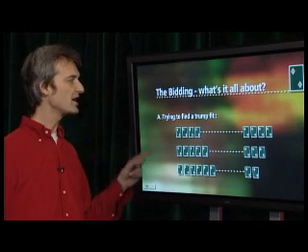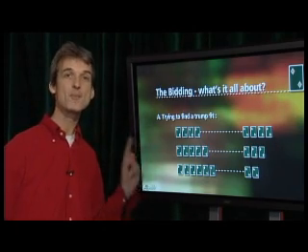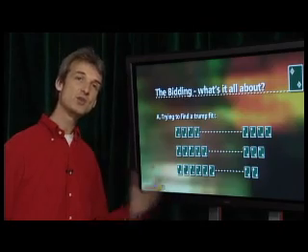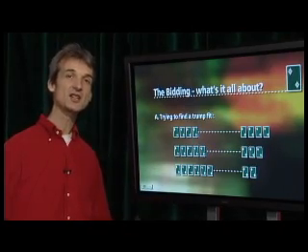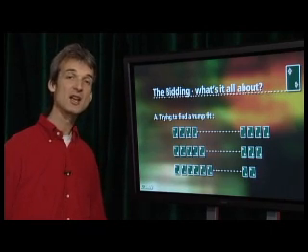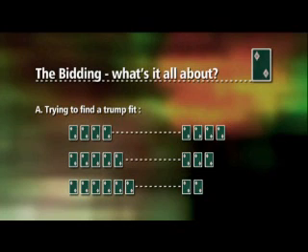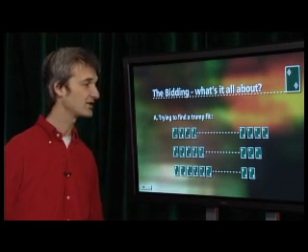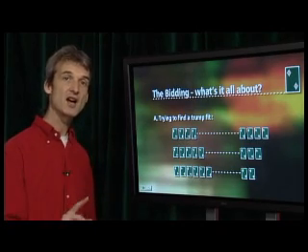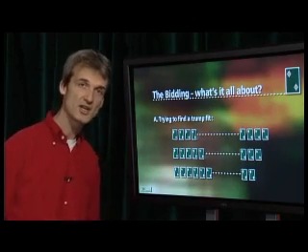The first one is trying to find a trump fit with your partner, a match. Experience has proved that 8 out of the 13 cards in a particular suit is sufficient to make that suit the trump suit for the partnership. It could be split 4 cards in each hand, or 5 cards in one hand and 3 in the other, or 6 cards in one hand and 2 in the other. So bear that in mind: 8 cards between the partnership make a fit. That's really the first goal of the bidding.